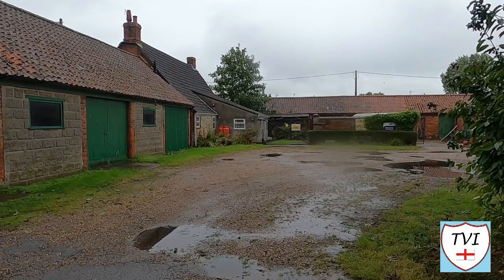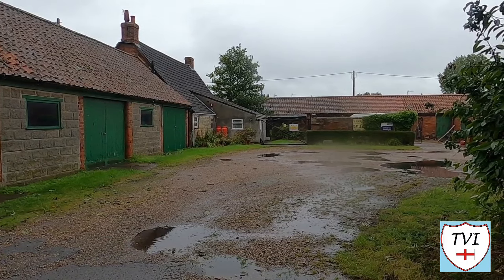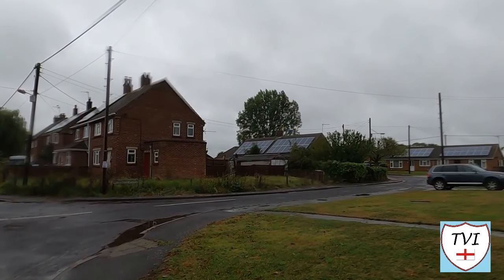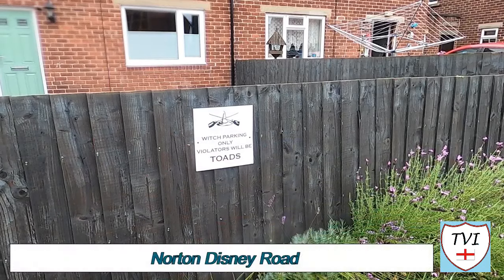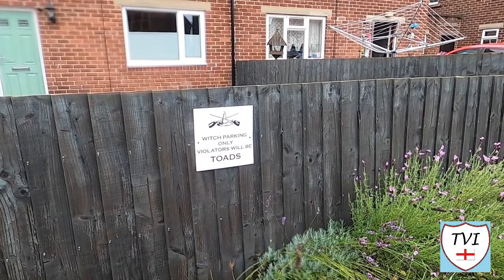At Carlton Mill is Merchants, a local bottle gas supplier. Despite the name, there's no actual mill here, but Carlton did have one — a windmill located up Norton Disney Road. We're heading up there next as we make for the playing field and Brewery Lane. I couldn't help myself with this sign: 'Witch parking only — violators will be toads.' Well, it is Halloween tonight!